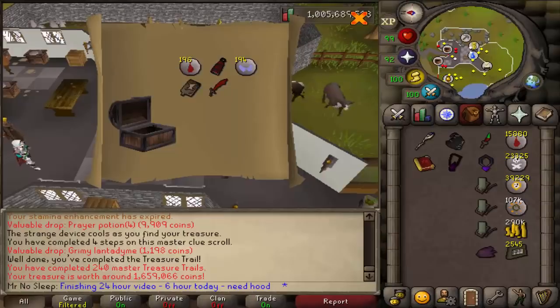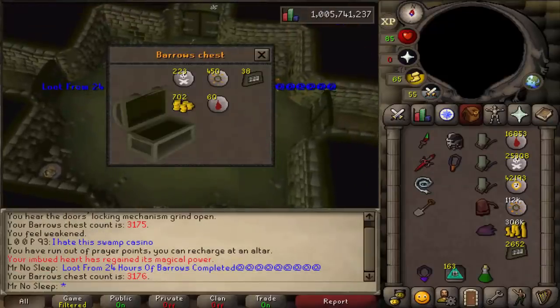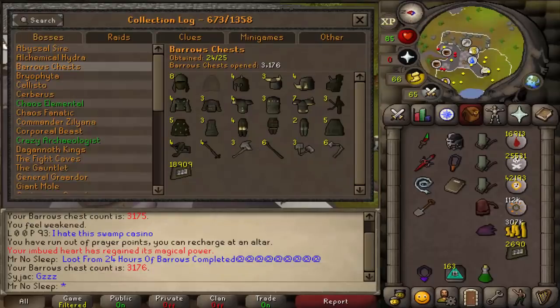So here is the last master clue of the video, 1.7 mil, and that was a great way to end the 24-hour session. It's now time to do the price check, see how much we made in this time. Unfortunately, no Ahrim's hood for the collection log, so we will return one day.